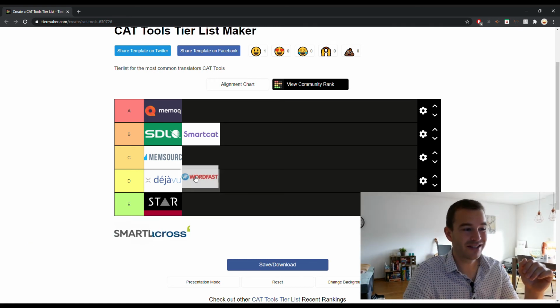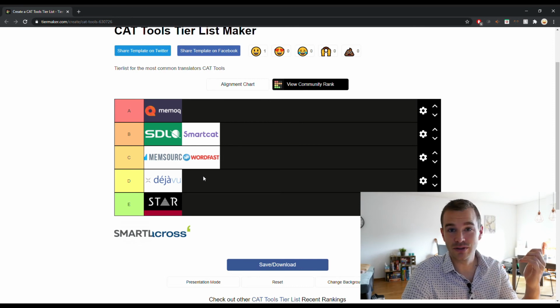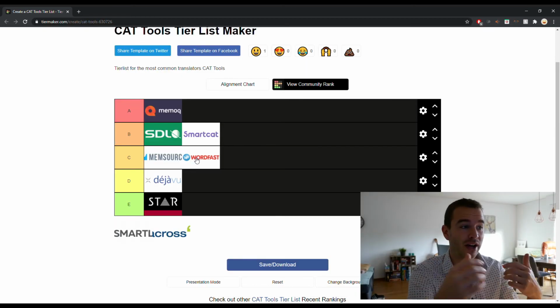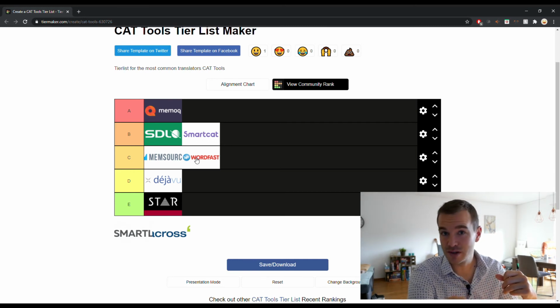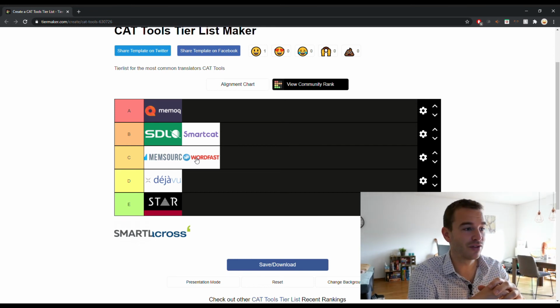Next up is WordFast. I have to say I almost have no experience with it, so I put it in C. I only tried it out once, but then I had to say, look, the others are just superior, so I don't use it. And also I recently came across quite a lot of issues with it from other people that used it. For example, I got a Trados or a MemoQ package to review that someone worked on with WordFast, and it would mess up the tags, it would mess up the formatting, everything. So be careful with cross-tool use of WordFast.